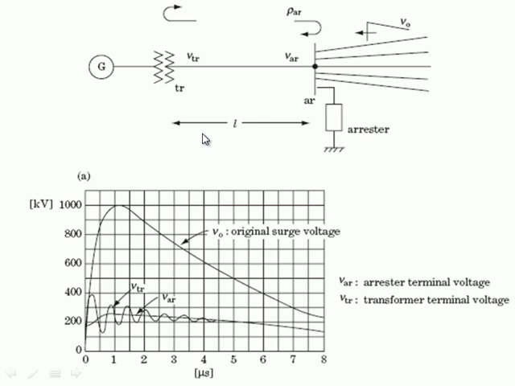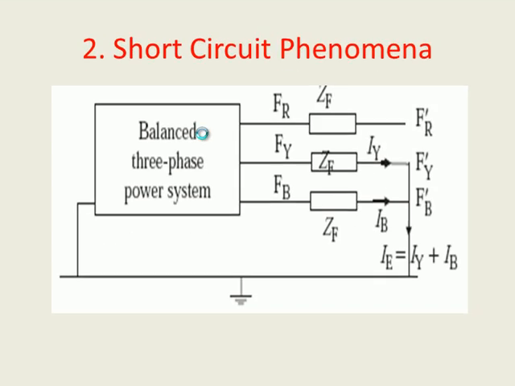Now the next one, short circuit phenomena. Now, as you people are aware, more than 50% of short circuits take place on exposed overhead transmission lines. Why? Because of insulation failure. It may be at the insulators or towers, or by birds, or falling of trees on overhead transmission lines. Or there may be other mechanical reasons.